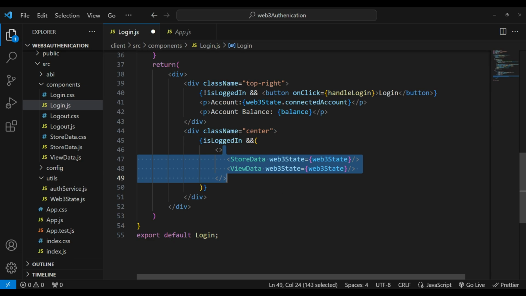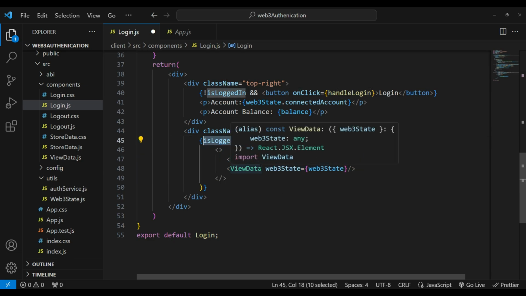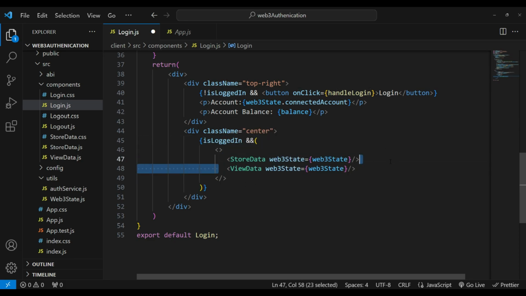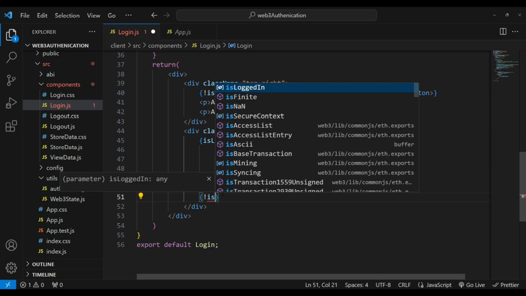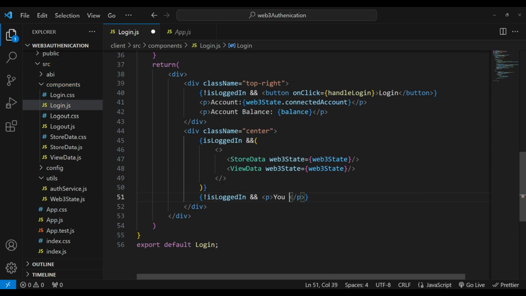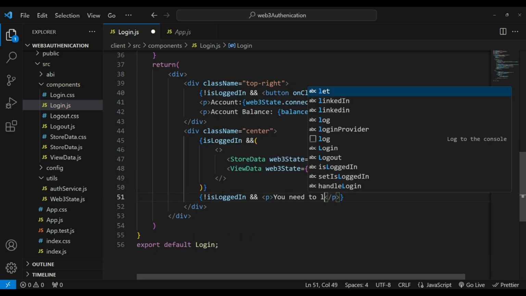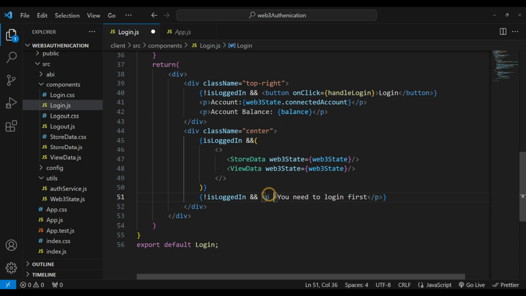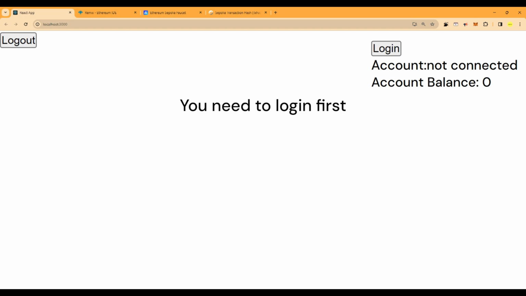So initially when isLoggedIn is false, meaning the user has not logged in, we are not going to show this particular thing. We will show this when the user logs in. Okay, and till the time the user is not logged in, we can show this particular thing, that if not logged in, we can simply have "You need to log in first." Okay, and in this we will have a class name home text.